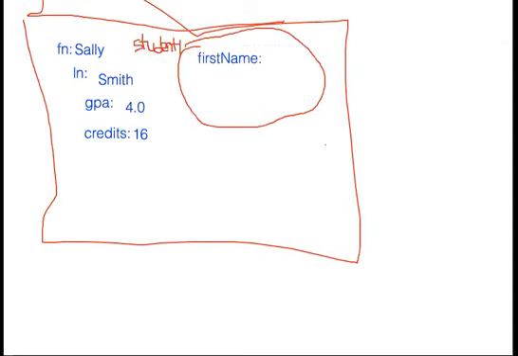Then I also had a data field for the student's last name, then a data field for their GPA, and finally a data field for their credits earned. It's barely going to fit in my object, but just use your imagination. All of those are my data fields that are bundled together in this object. And just creating the student1 object doesn't store any data in here. It's just making an empty object.